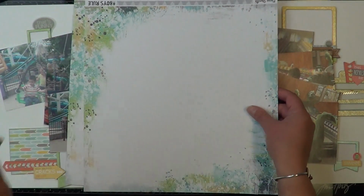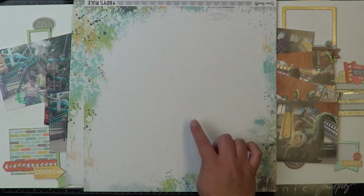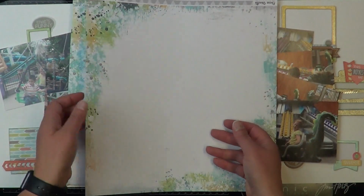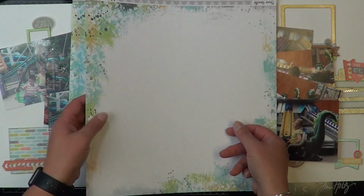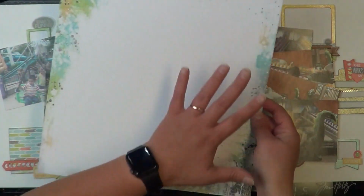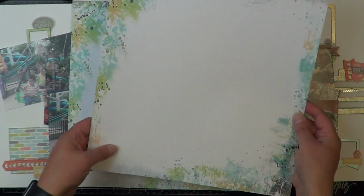And this actually has a border all the way around it, but then it's got splatters in between, all along the cardstock pattern. Is it cardstock? I don't know. So it kind of fills in the gaps from where the embellishments won't be touching each other.